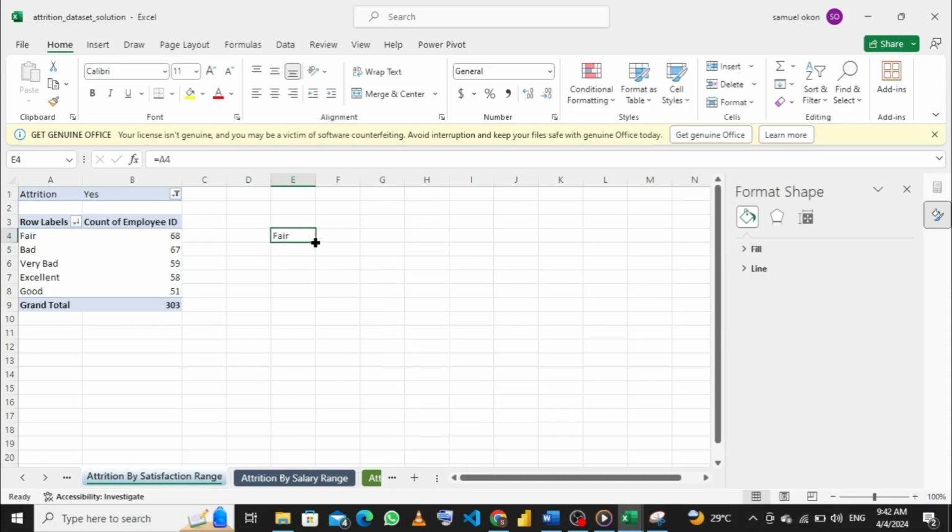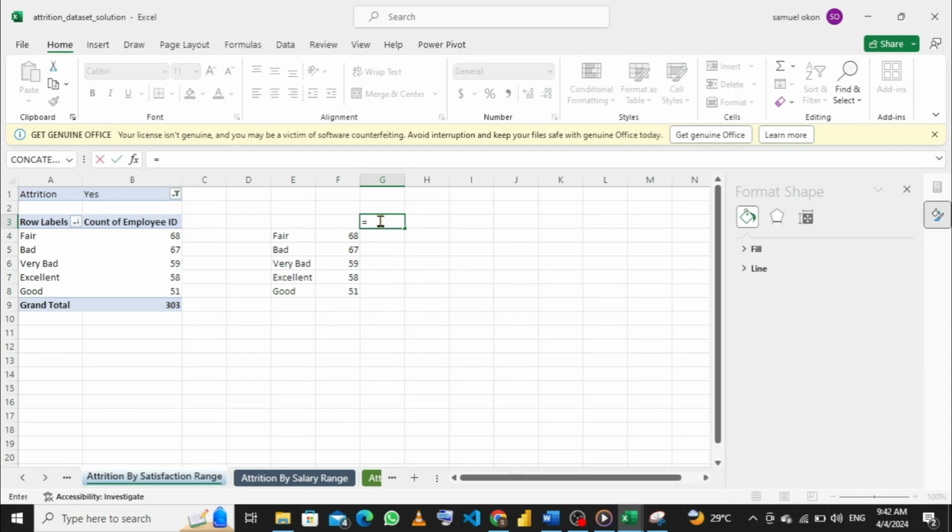We drag down, we drag forward. Then we say equals to max, tab. Then we select this, then we close our bracket.